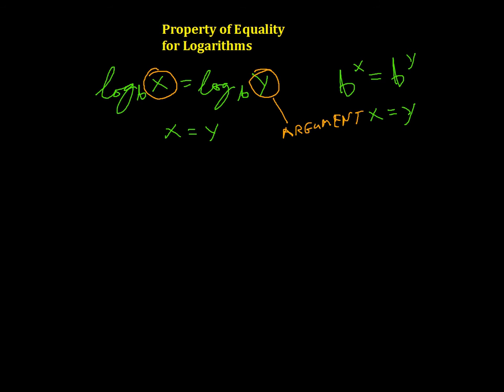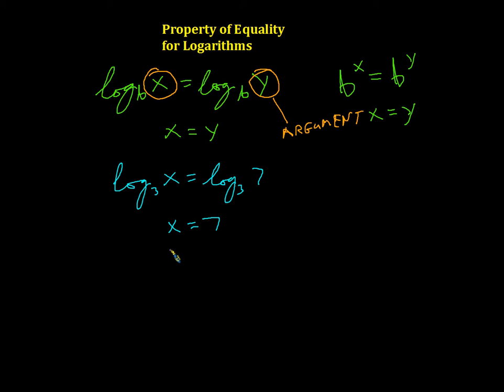Now, this is awfully abstract, so it'd be much better with an example. Something really straightforward and easy would be something like this. What if I said log base 3 of x is equal to log base 3 of 7? Well, that's no challenge at all. What this means is simply that x must equal 7. And hopefully that's obvious to you. If I take the 7 and pop it in there in place of x, the two sides look exactly the same. So of course, it must be true that x must equal 7.